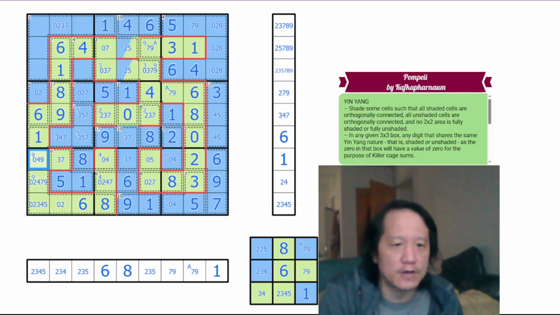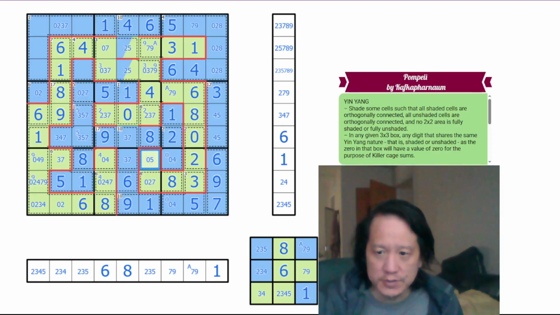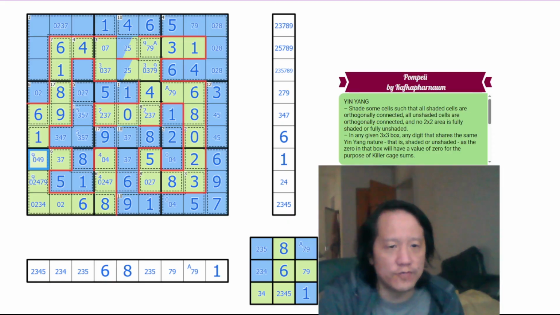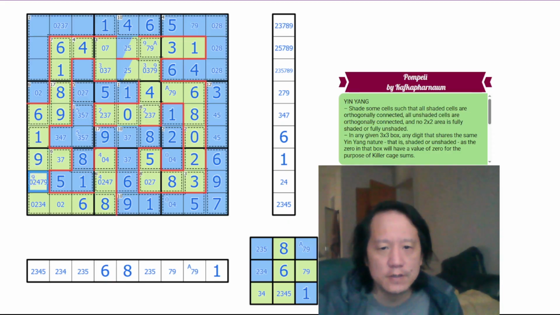This can't be 5 in box 7. We have a 0-4 pair in row 7, which eliminates 0-4 in the rest of the row. This can't be 0. This is 5. This can't be 0-4, so it's 9. Yeah, we can't have that being 9. We don't know what's missing here. Okay.